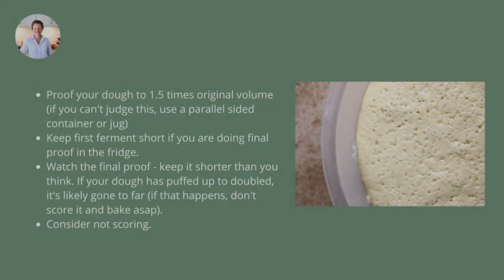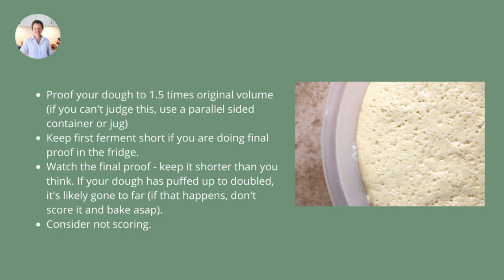So what to do? One thing I try to do is aim for a fermentation that is adequate — you want to see some bubbles and some air in your dough, but try not to let it go to the point where it's doubled in size or over-doubled and really extra puffy. If you're seeing bubbles on the top of your dough, you're looking at a very well fermented dough, and you'd want to do a fairly short final proof after shaping before you bake it.